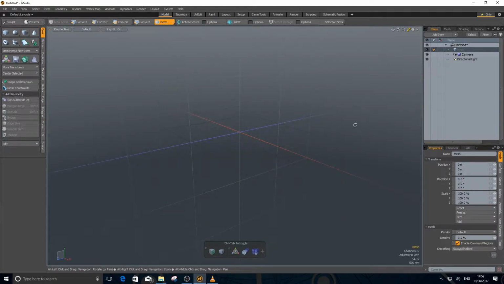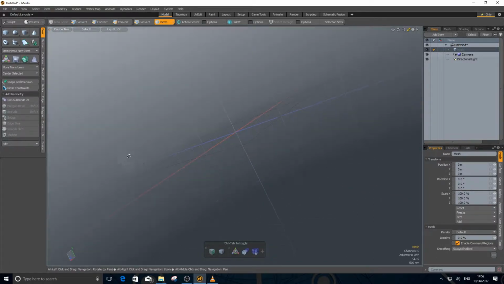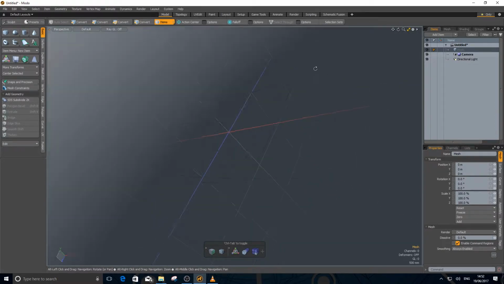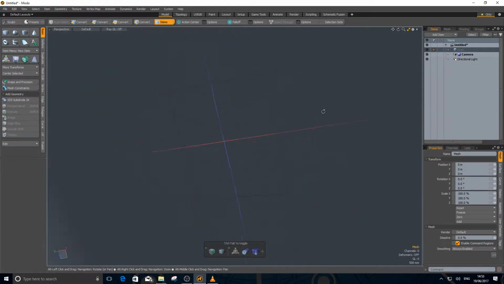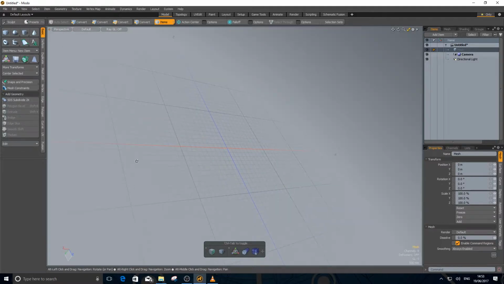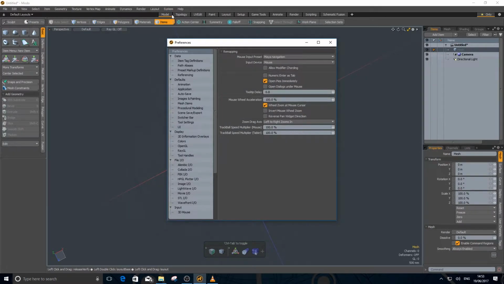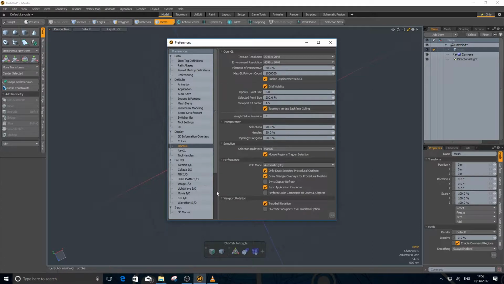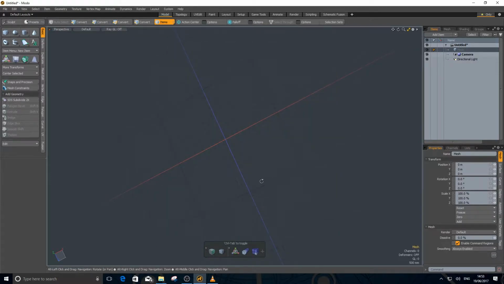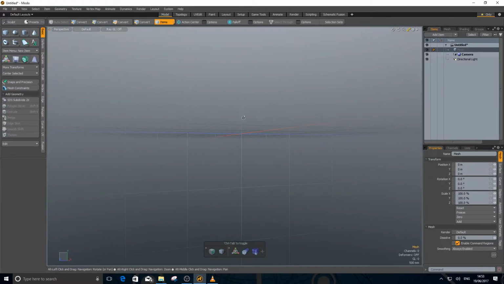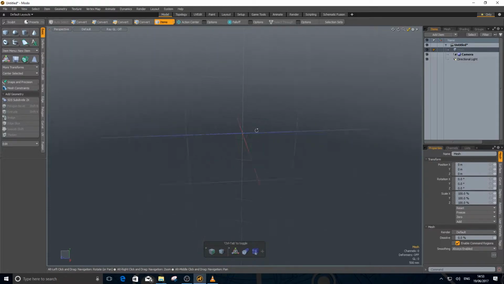Another thing to do, because if I show you as I'm trying to spin around the scene, it actually tumbles round and round, and I find this difficult to get on with. So again, go to System, Preferences, this time go to under Display to OpenGL. Down at the bottom where it says trackball rotation, untick that, and as you can see, it seems to behave a lot better.